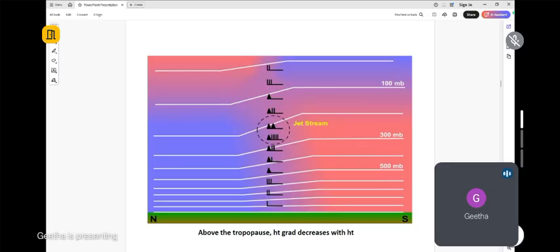So you find that at the interface of the two different air masses, that is the warm tropical air mass and the cold subtropical air mass, they meet at the interface of the Hadley cell and the Ferrel cell. There, this kind of sharp temperature contrast happens, and that gives rise to this jet stream at the upper levels, especially around the 200 hPa level, just below the tropical tropopause.